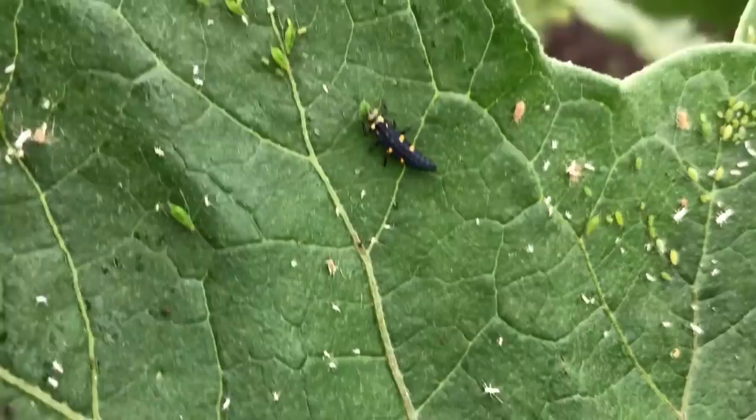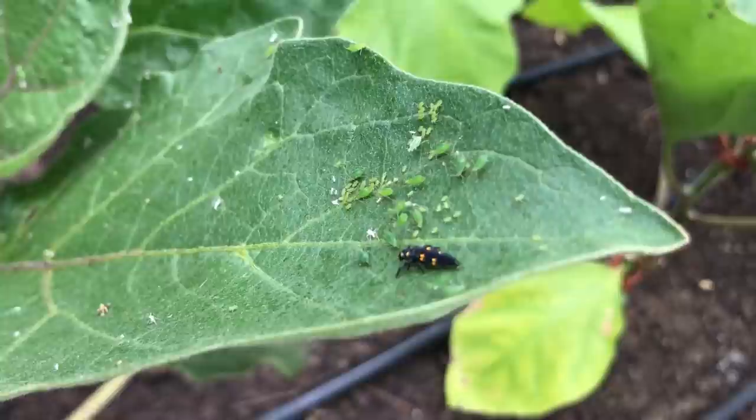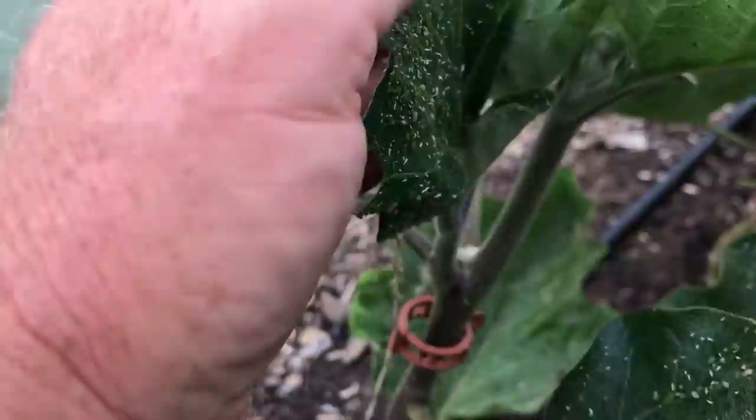Of course I could open the curtains at either end of the polytunnel for a few days and see what happens, but I am hesitant to do that. I think this is a fascinating example of a three-tier predator-prey relationship that has significant impacts within the vegetable gardens. I really want a healthy background population of ladybirds to help keep the aphid population under control, which is why I am generally more tolerant of having aphids on some plants, knowing that ladybirds and larvae need a lot of aphids to eat. I now wonder if the decline in ladybirds coincided with the wrens appearing in the area a few years ago, and it seems I need to continue using the barriers to keep out the birds so that the ladybirds can serve as natural predators of the aphids.